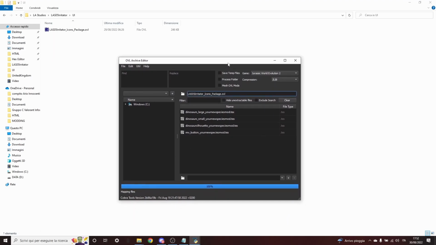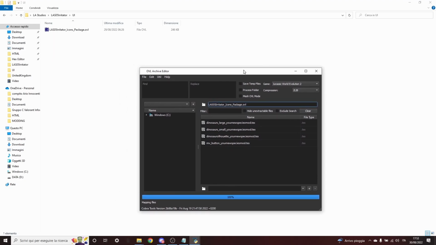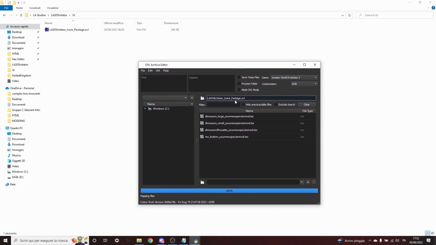Either way, I can notice here that I've made 2 mistakes inside this file. They are gonna be fixed, so the version you download is not gonna have them. First off, this file here is useless. These are the icons of your mod. The large one is the engine database icon, the small one is the hatchery icon, and this one is the species viewer button icon. The silhouette one is in the context of dig sites, and we haven't added any dig sites, so it's useless and you can remove it.